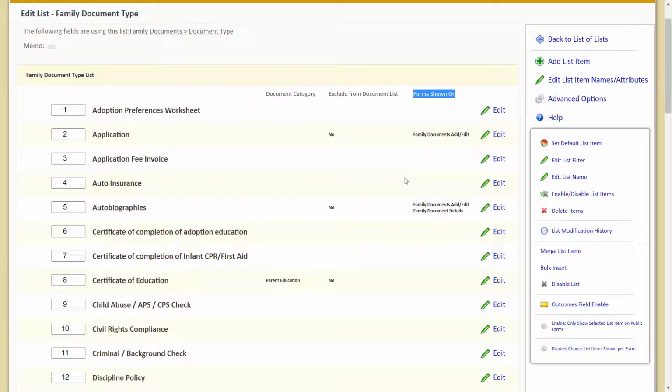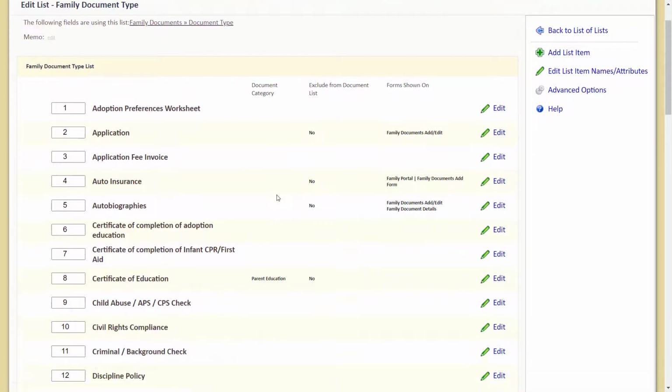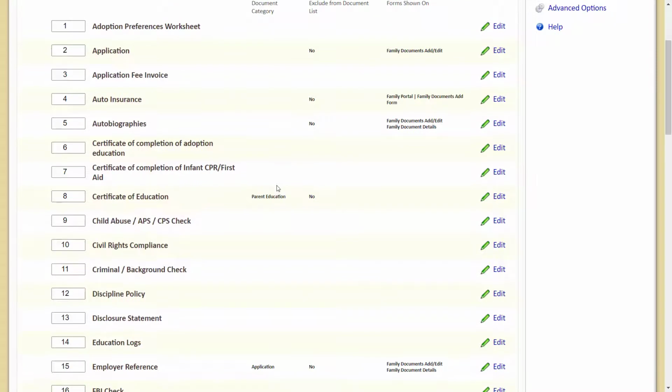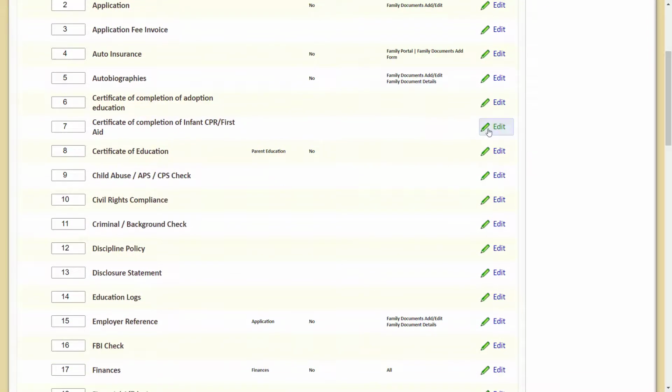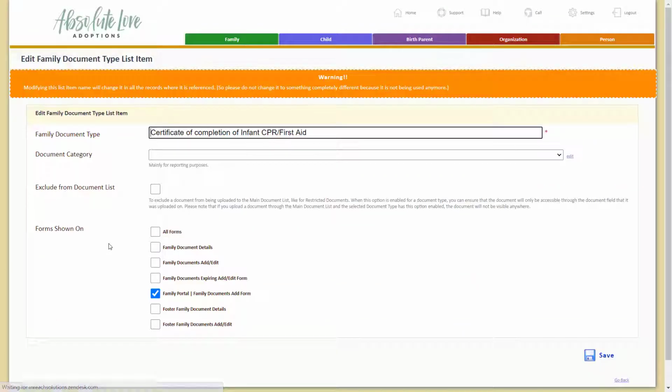There's another item, generally it'll be like select form shown on. So in this situation, we're only going to show them certain things like insurance. We'll let them open up or add insurance again. We're going to let them add maybe CPR again. Oops, not on expiring documents, but on this family portal. We might also, yeah.